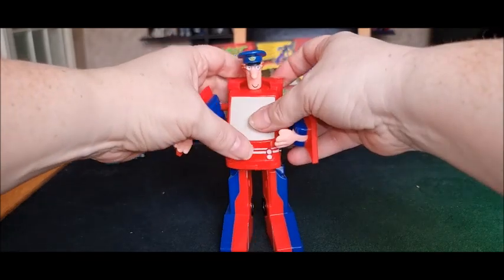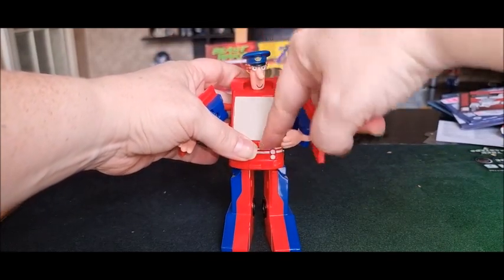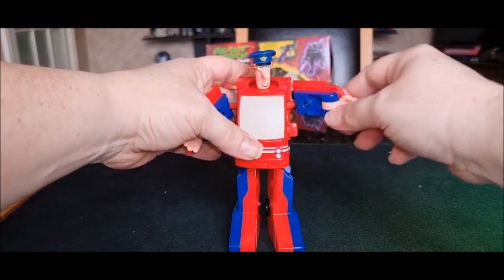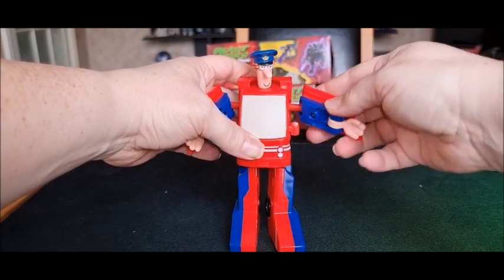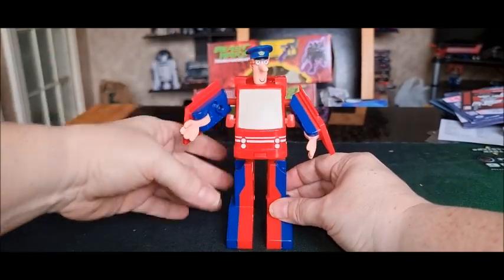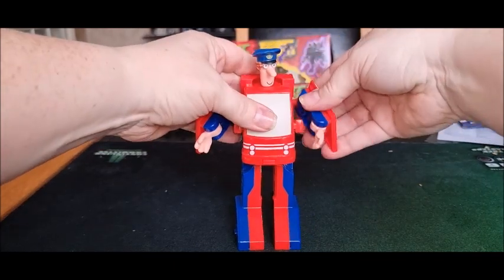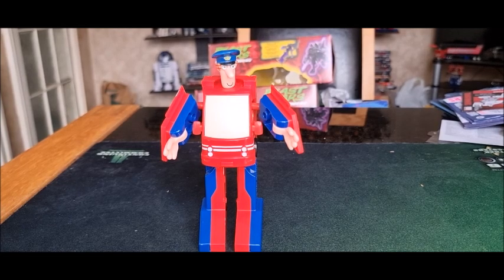So in terms of articulation then, you can rotate his head 360 degrees. It can bob up and down, but that's more for the gimmick there. His shoulders are on ball joints, so they can rotate 360 degrees in and out. No problem there. And his hands move in and out, but that's more for the transformation. Nothing at the waist, but you can kick his leg forward and he can rotate at the top of the thigh. It's pretty cool. I do like it. It's silly, but it's something a little different and yet still in the wheelhouse, so to speak.